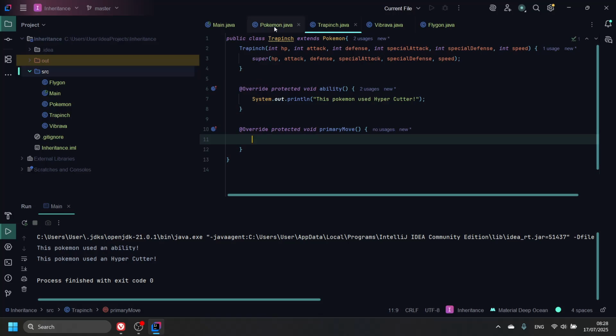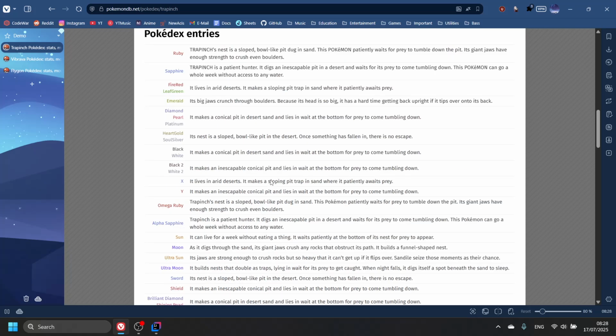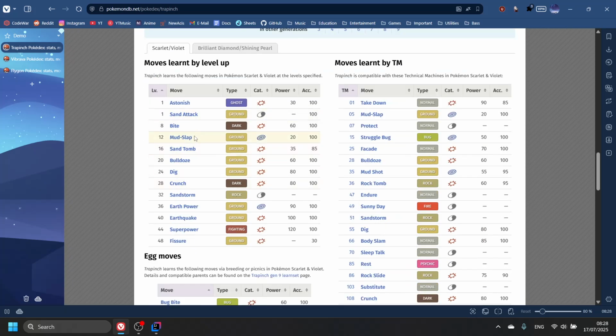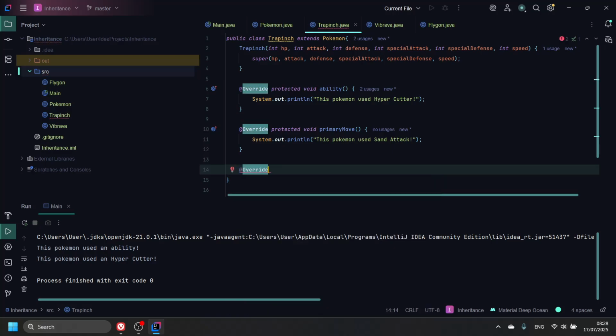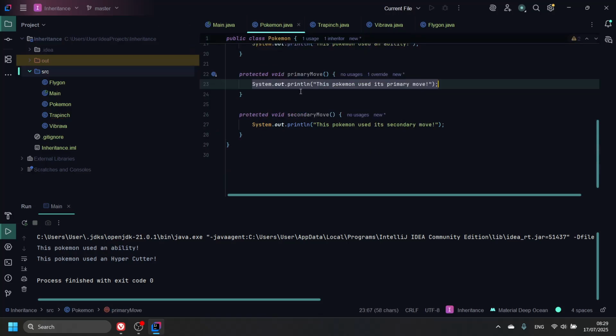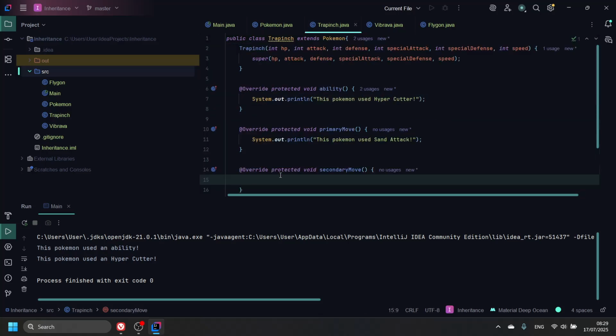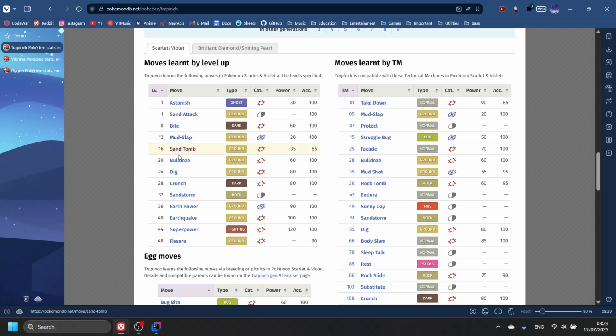So let me change it and make it print out one of the moves. Let me choose sand attack, and the secondary move being bulldoze.